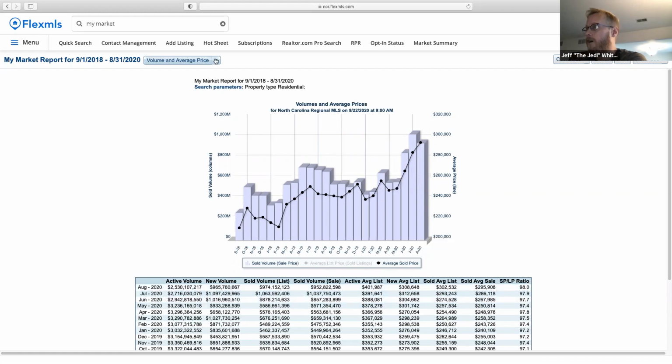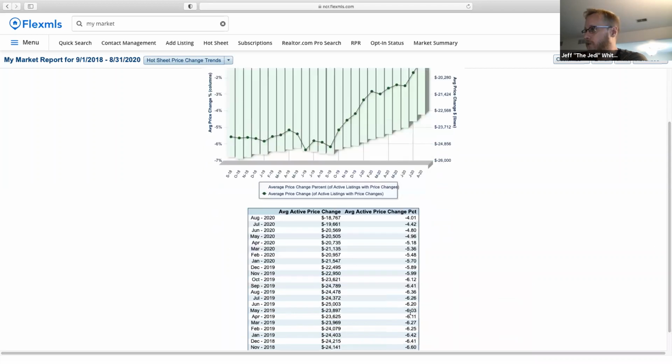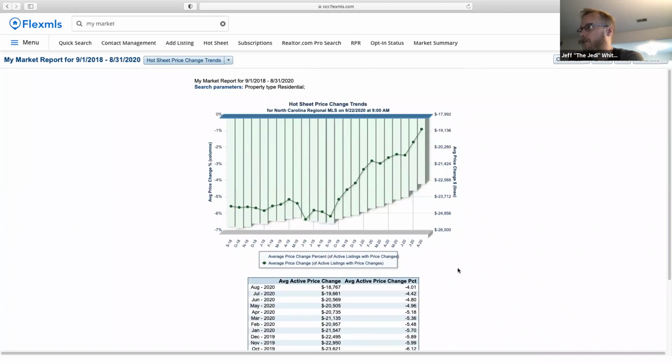And then finally, we have hot sheet price change trends. Now, what's interesting about the hot sheet price change trends, it's almost always between like 4 and 6% everywhere I go. And so what's really interesting about this is if we start to narrow down this My Market by like subdivisions or cities, you might get a better idea. Like some places you'll see the price always goes up. Like maybe one month it's super hot, so there's actually like bidding wars, people are raising the prices of properties. Well, what's cool about this screen is if you have a client that's hesitant to drop the price on their property, run stats for that subdivision or that city and say, well, this is what the average price drop has been this month. Why don't we shoot for that? So it's kind of a cool thing you can do.